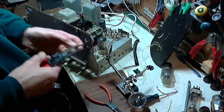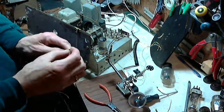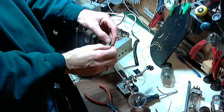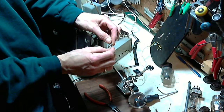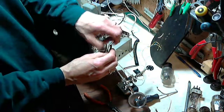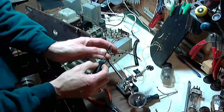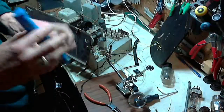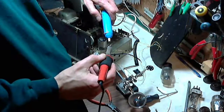This basically is insulated right to the tip here. I don't need much cut off. Can I stick it through? I don't think so. I'm not going to push that back in there without this tab coming up. Won't be the easiest thing to do. Okay, let's give this a try. I'll try and suck away the solder that's there. Maybe I'll be able to get at the tab. The tab may actually be desoldered if I'm lucky here, completely.